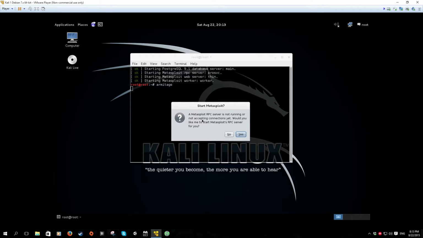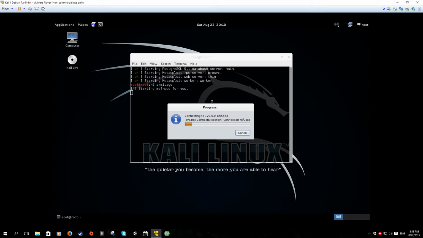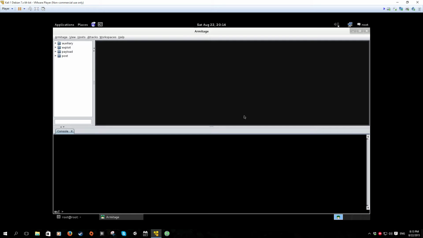If the pop-up comes to start the Metasploit RPC server, you can just say yes, it's necessary. Then it starts all the necessary Metasploit framework for you. The reason why we use Armitage is because it's a fantastic GUI interface to conduct the console input to do the same purpose.